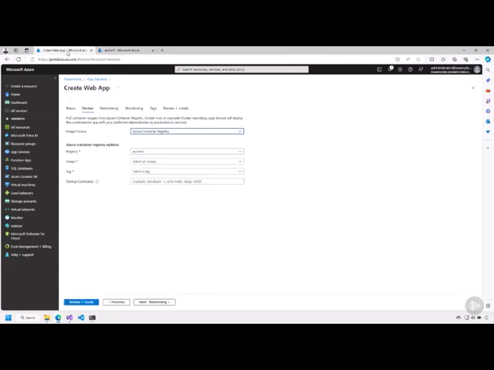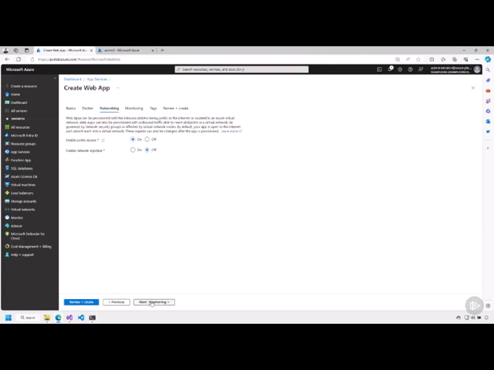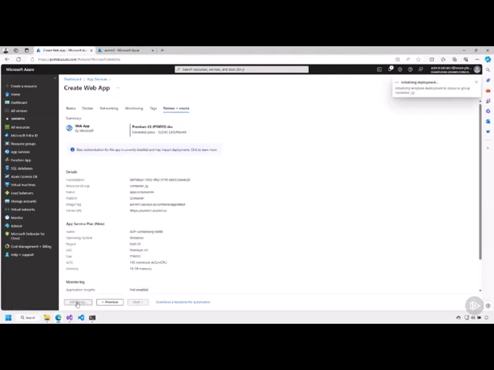Now, if I go back to the Create Web App Wizard, we can select one of the images that's been deployed to the registry. Let's choose the one that was deployed from Visual Studio, and if there were multiple containers, we could choose one based on the tag. Next is networking. We won't modify the defaults, and we'll leave Application Insights turned off. Let's skip tags and create this app service.